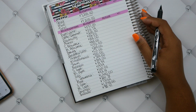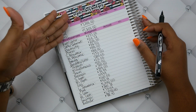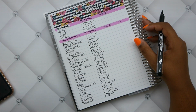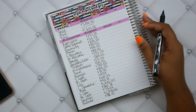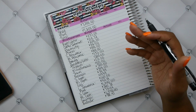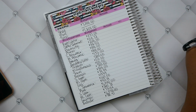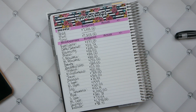So this is our budget. This is an every dollar budget. If you add all of this up, you will get $7,200, because we budget for every single line item, every single category. Again, all of my husband's income, although not on here, it is budgeted for, and we just save it all. And that's just something we've been doing for a pretty good amount of time, actually. So anyway, this is our budget for the month of September.